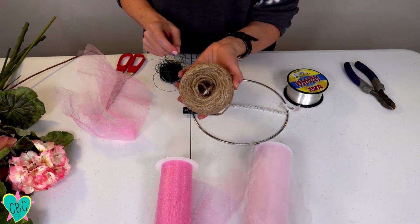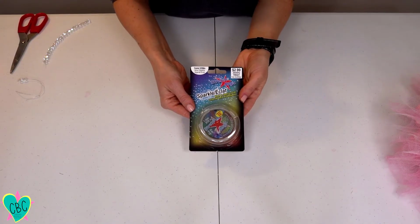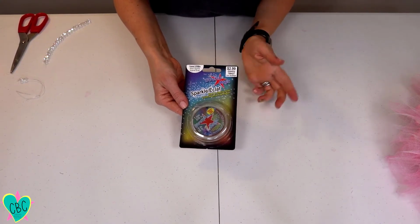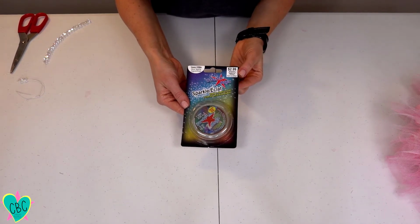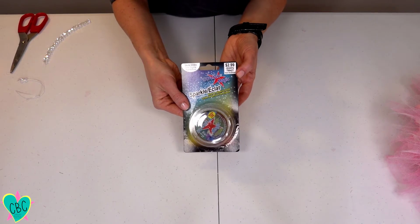You may also want to get some string so you can hang it up. You'll need some of this 1 millimeter sparkle Stretch Magic jewelry string. You don't have to get the sparkle, but it just adds a little bit more sparkle to your project.